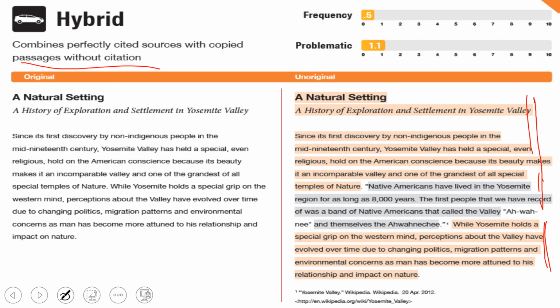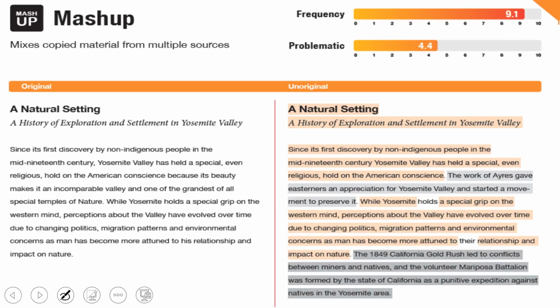So exact things have been copied from multiple different sources, not a single word changed, and we have copied it and we have given citations. This is also cited, but we cannot copy exactly. That is called hybrid. This has frequency 0.5 out of 10 and problematic is 1.1.